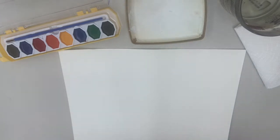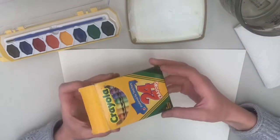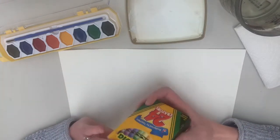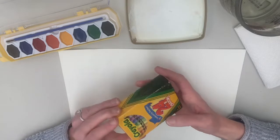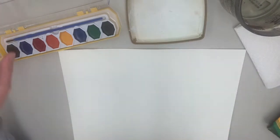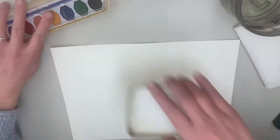Besides that, what you're going to need is a pencil. You'll need a pencil for drawing, sketching. And then also crayons, because crayons work really well with watercolor. They don't get covered up by them. They kind of repel water. So we're going to be using crayons today. Before we get started on painting, that's going to be our last step today.